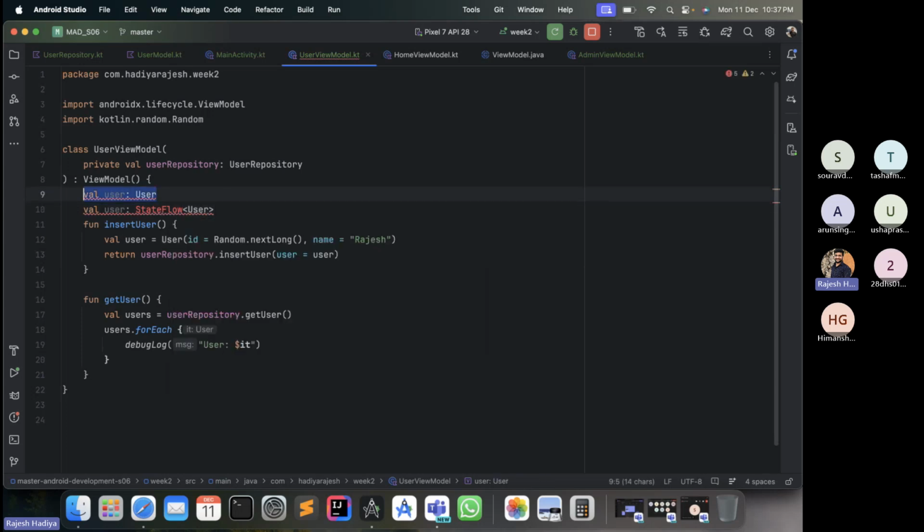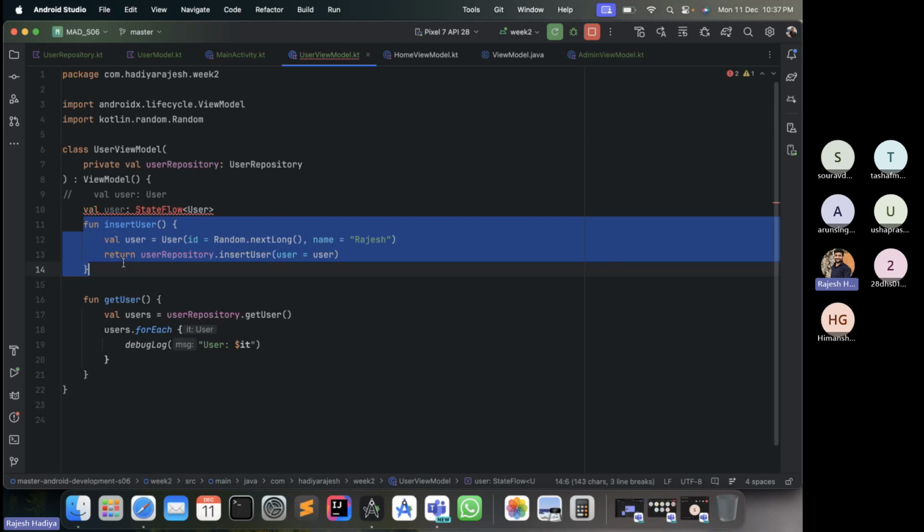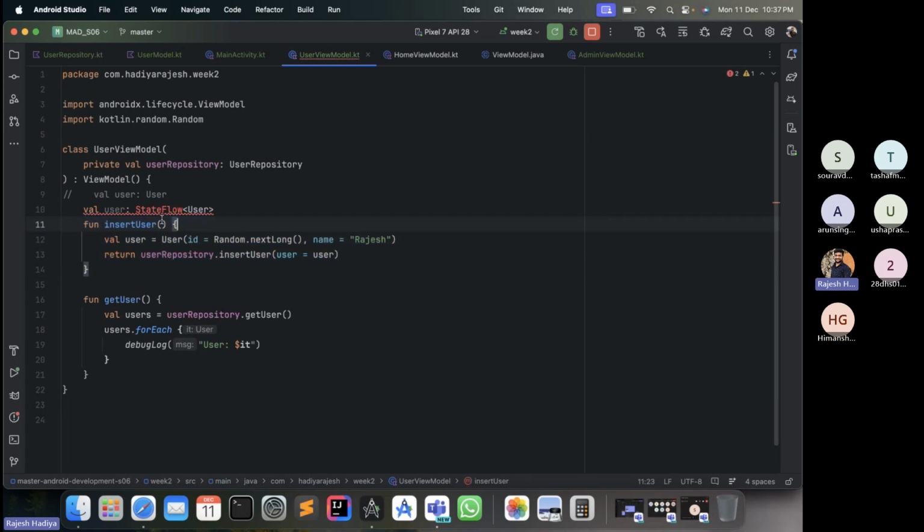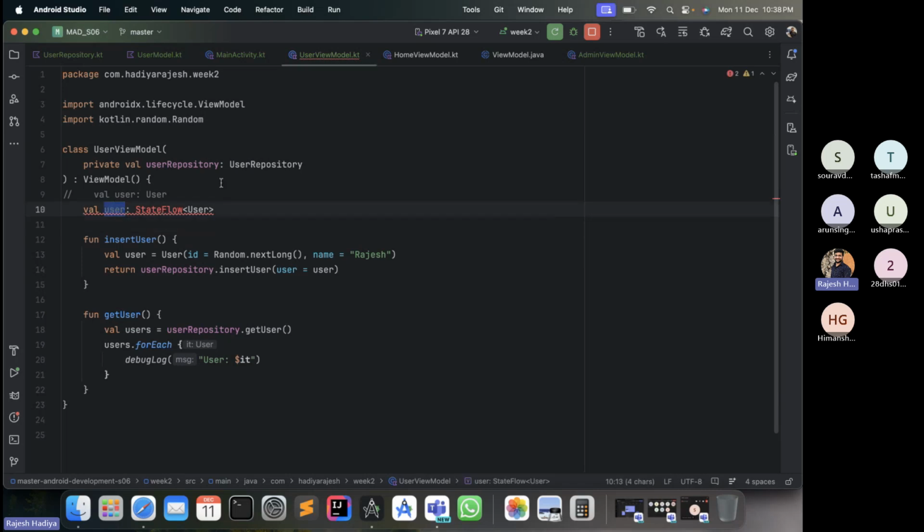That means whenever a user calls the insert function, the user will be inserted. And if we are reading this user from the database, as the user is inserted, the new value will be provided here, and this activity will be observing this user.